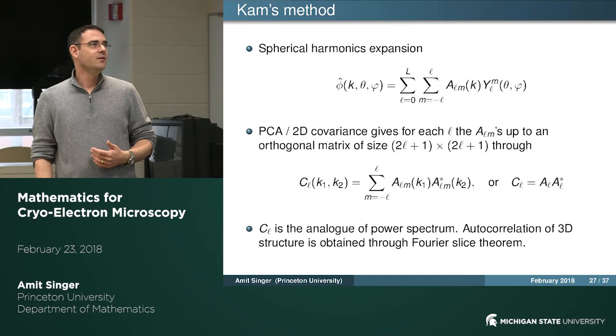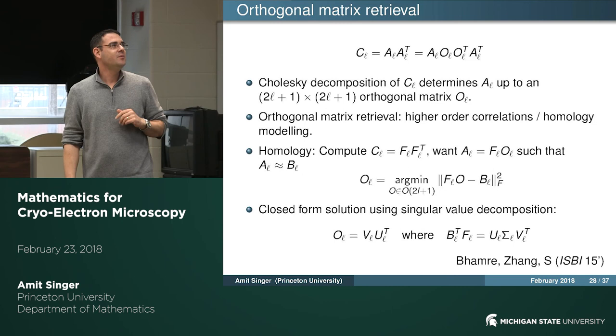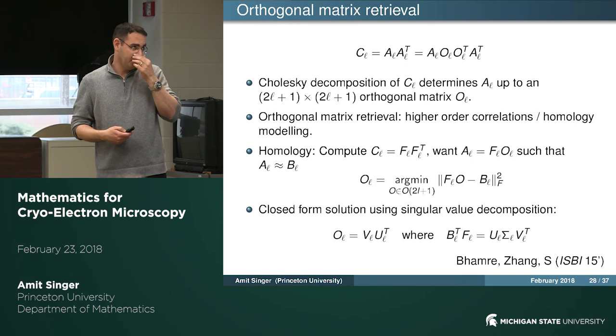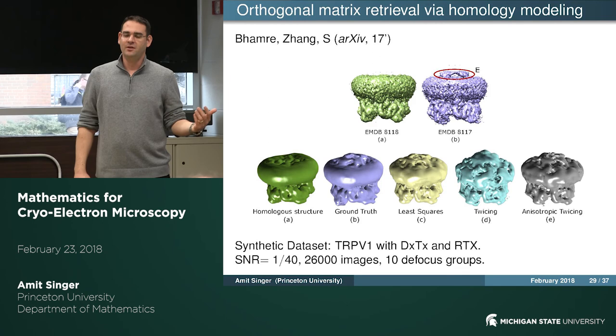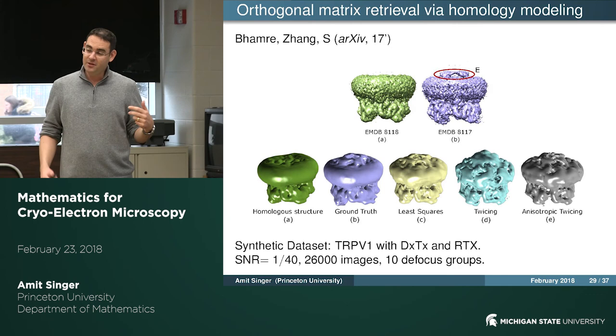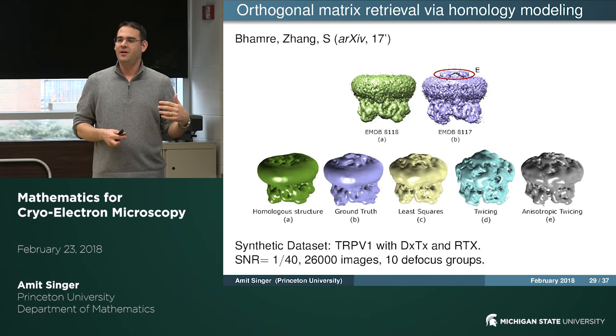And so, for the sake of time, let me just skip that. You can do homology, similar tricks that they do in crystallography. Just like in crystallography, if you have the phase problem and you try to solve it using molecular replacement, you can also solve the phase problem associated with Kam's method, because it only gives you the power spectrum, you're still missing phases. You can solve it by doing a similar homology modeling or molecular replacement in Cryo EM.